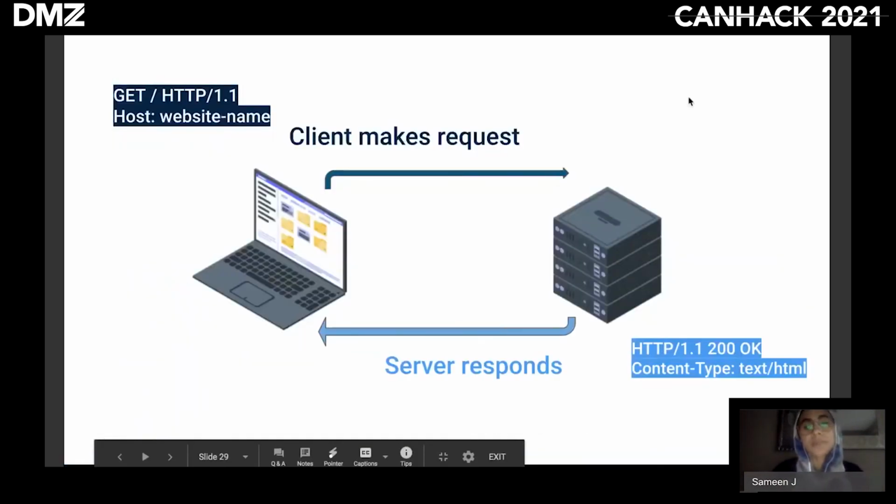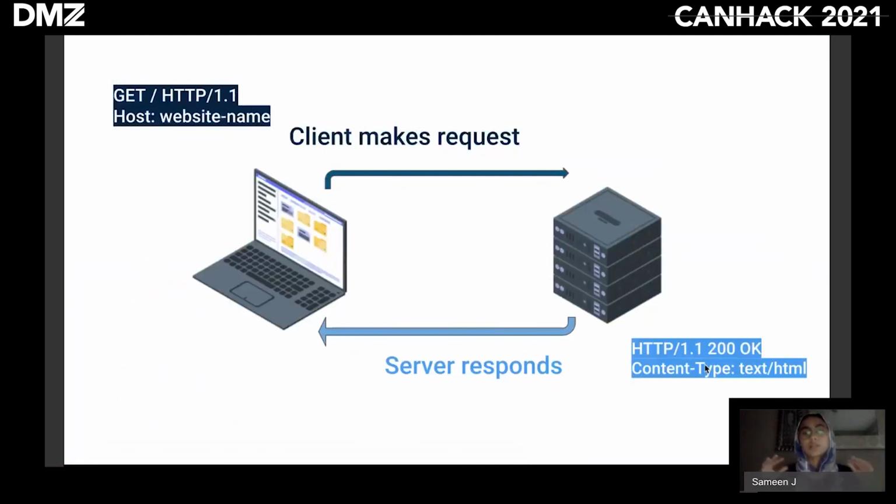All of this information that is being shared is being done in plain text. Imagine you're filling out a form with confidential information like your name, your address, etc. And it's using the POST method and going over to the server in plain text, meaning if a hacker were to intercept the traffic and view it, or they wouldn't even have to intercept the traffic. If they were just sitting there capturing these data packets, they would be able to view it in plain text and get all your confidential information.